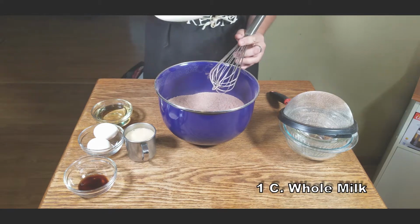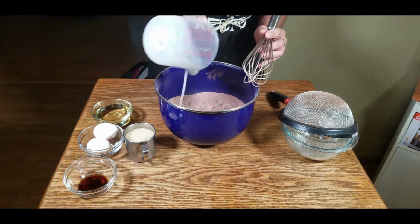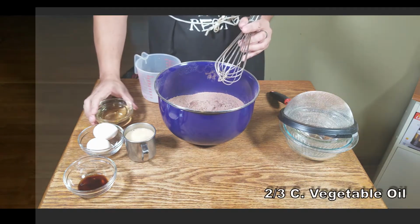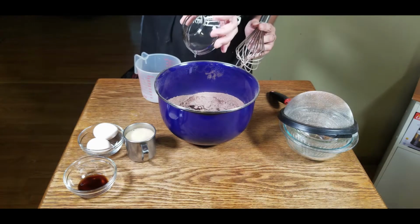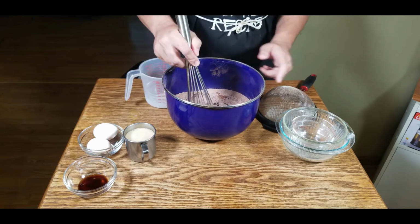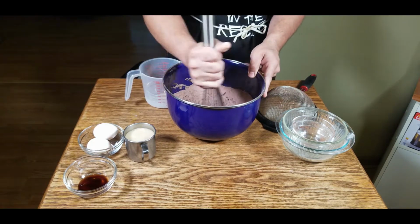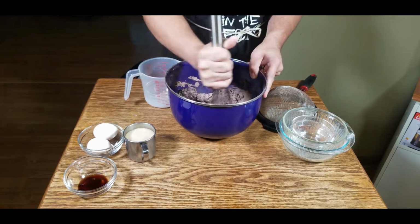Now once we've gotten this mixed together, we're going to take 1 cup of whole milk and we're going to put that in with our dry ingredients along with 2/3 cup of vegetable oil. Beautiful, and we're going to go ahead and get that. Ooh, yeah, you see how fast that was? You see how quick I am? Kung Fu style. All right, let's mix this up.